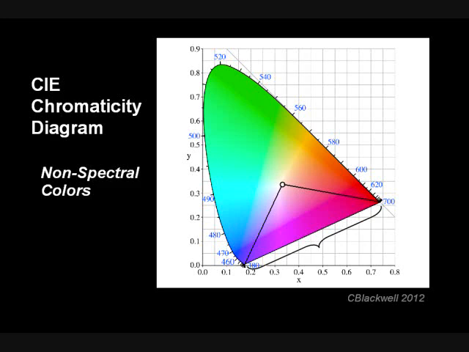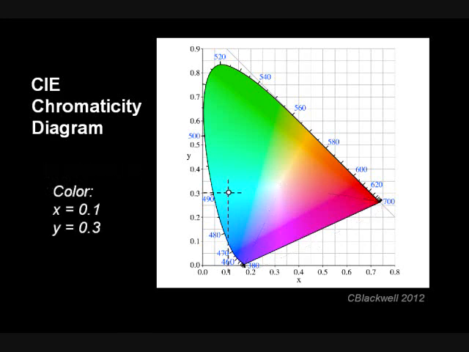Now, you have the landmarks. Let's pick a color. Picking a spot at random, say x equals 0.1 and y equals 0.3, that specifies a color in the region of cyan. Specifying color that everyone can agree upon is one of the main purposes of creating this system.